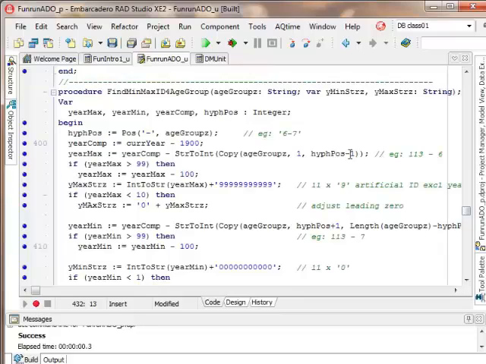There we go. Typically, as we expected, the second and the third parameter here, or then argument, was sent as a reference parameter. You see that typically with a var, like a variable. Okay, let's go down to the age group Z here, which is then taken apart. We're getting the position of the hyphen, and having that position of the hyphen, we are copying from position 1 up to the hyphen -1 to get the years max.